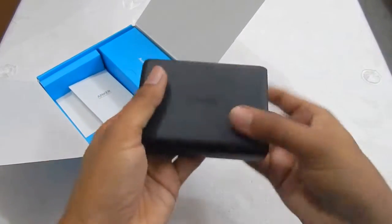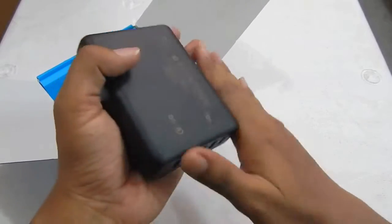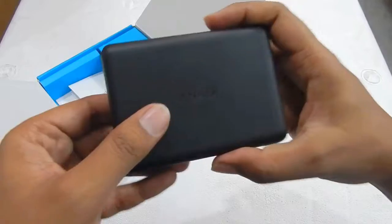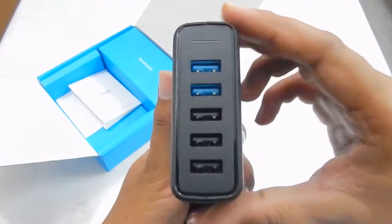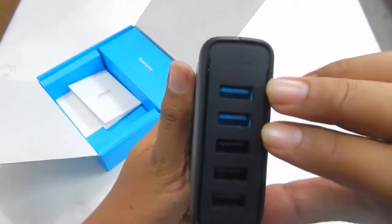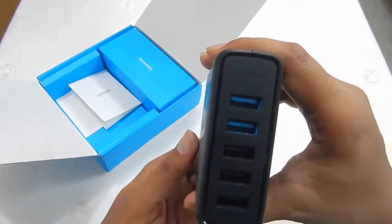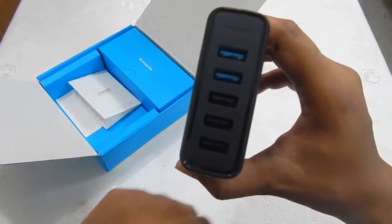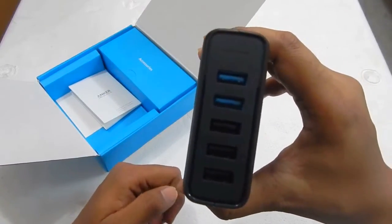The charger feels really good in the hand. The finish of the charger is very good. I cannot see any manufacturing defects or blemishes. On top you can see the Anker logo. In front you can see the 5 ports, out of which the top 2 ports are blue colored, and those 2 ports are your Qualcomm 3.0 compatible ports. All the ports also support Anker's own Power IQ technology.